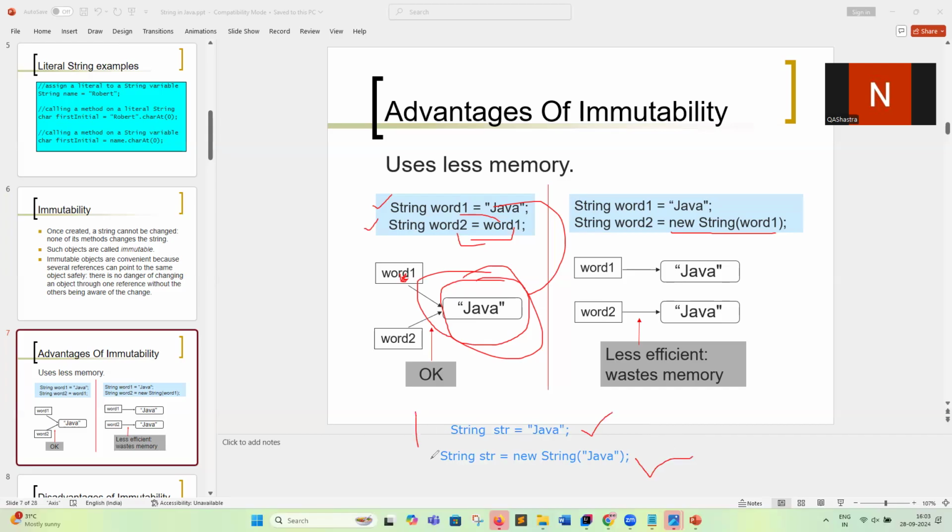There is a big story, but I will explain it later when it is required. You have to remember this is the more efficient way to create. We can create the other way also, but memory-wise the object way is costlier. Whenever you create one more instance, another reference and object will be created, and memory leakage will happen.